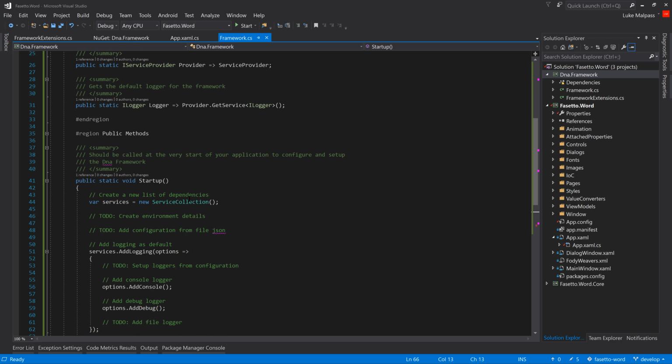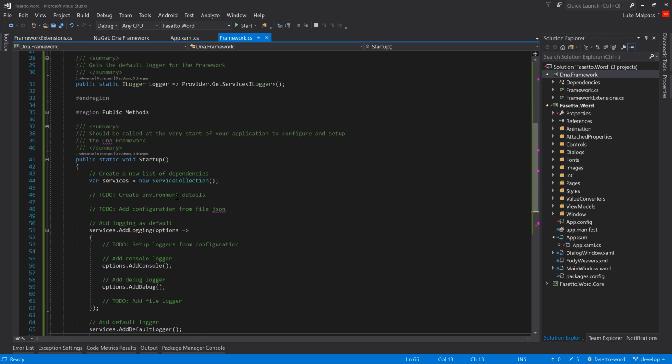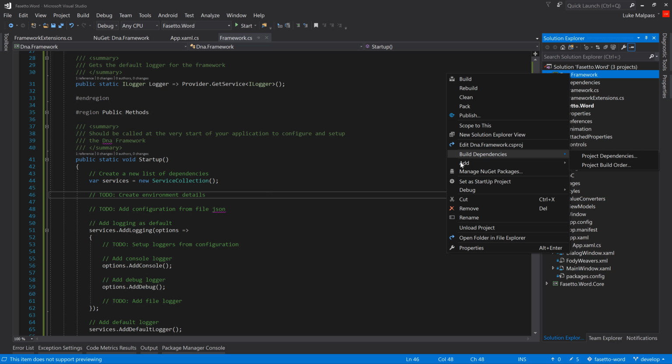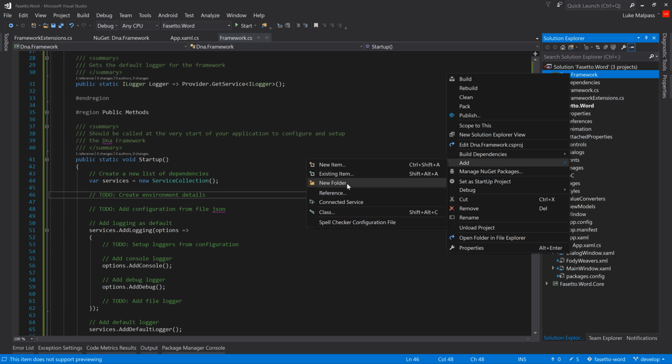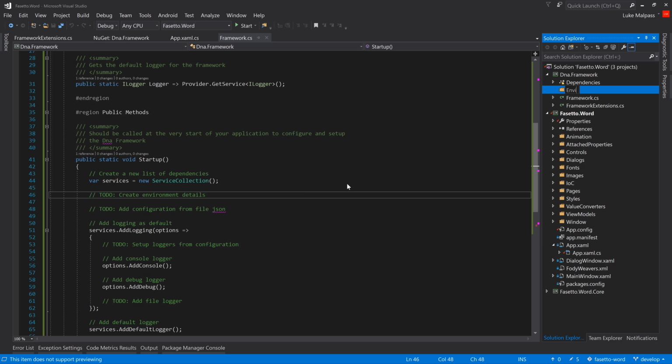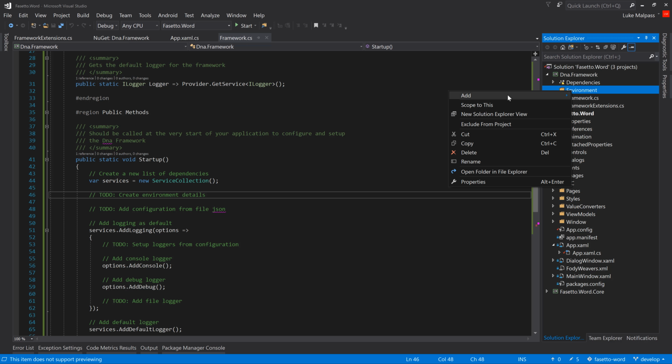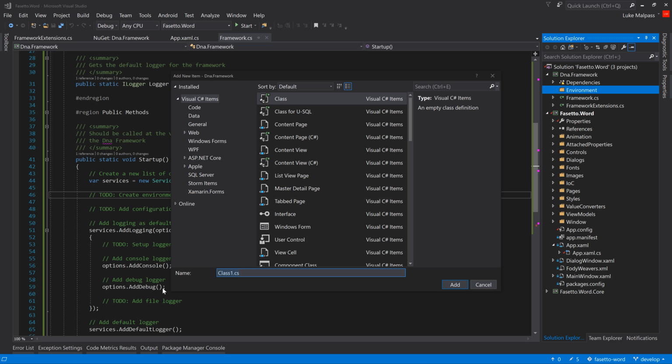What else am I to do? So we have something that will be useful throughout obviously any application, which is information about the environment. So to do that, we need to create a new class, and in fact, let's make a new folder, Environment, and let's make a new class, and we'll call this FrameworkEnvironment.